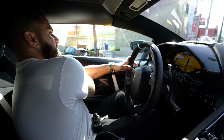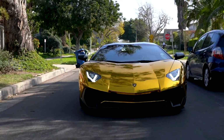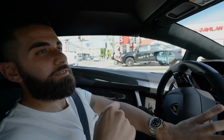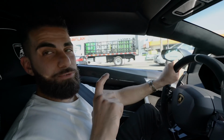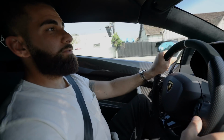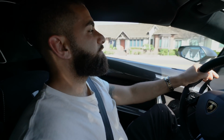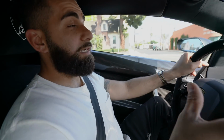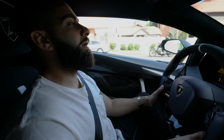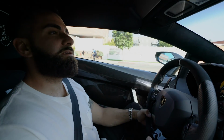Seatbelt first, children. Two tips. Seatbelt, number one tip. Second tip, if you have an Aventador, you have to have an aftermarket exhaust system. This one is stock. Sounds good, but they deserve a straight pipe. They sound amazing. You guys have seen us do several of them. Wakes up neighbors. A lot of fun.